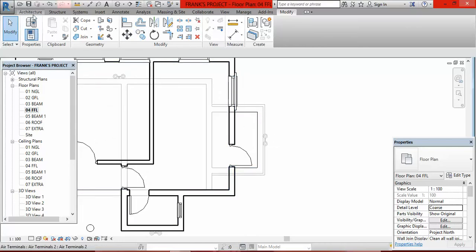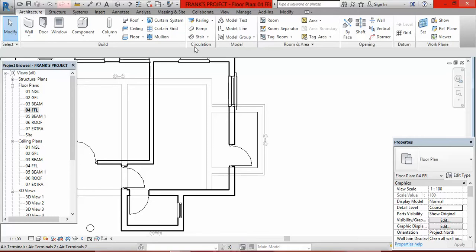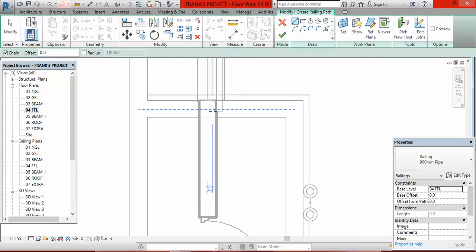So what do I do? I go to architecture, click on architecture. From architecture, I go here under the circulation panel. Under the circulation panel, we'll have the railing, the ramp, and the stair. But I'm going for the railing. So I click on the railing. I come to the middle of the wall, because I want to put my railing on the center of my wall. When this dashed line appears, this dotted line, then know that you are at the center of the wall. So I click on it.